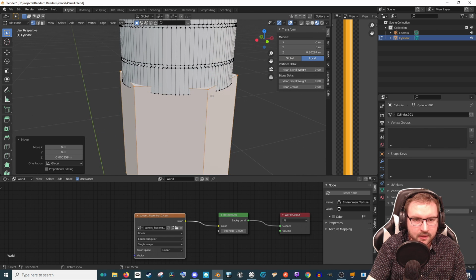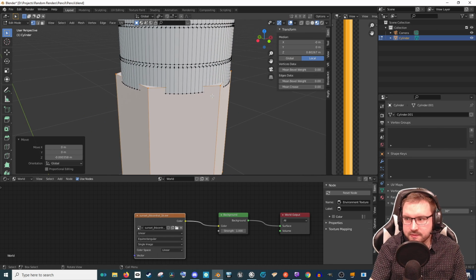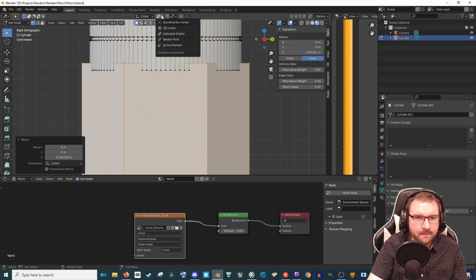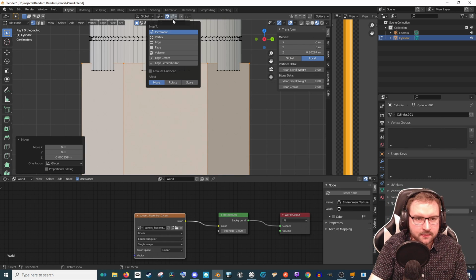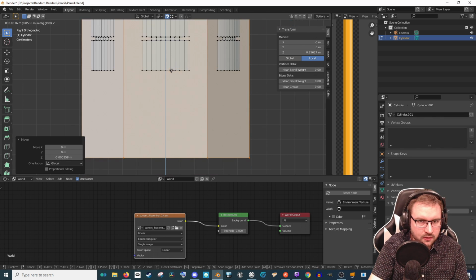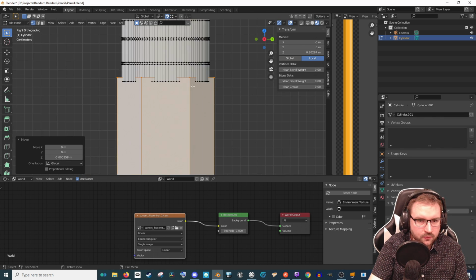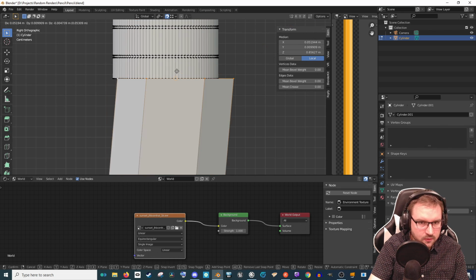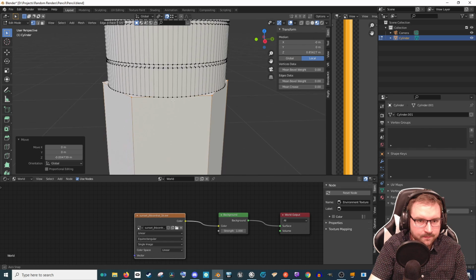Now the interesting thing is how I'm going to join these two. How am I going to delete that? I can probably snap these. Turn on snapping. We'll snap to vertices. And then we're just going to go GZ. And it snapped the wrong way. Let me just grab this line up here, GZ. Okay, that's what we wanted.